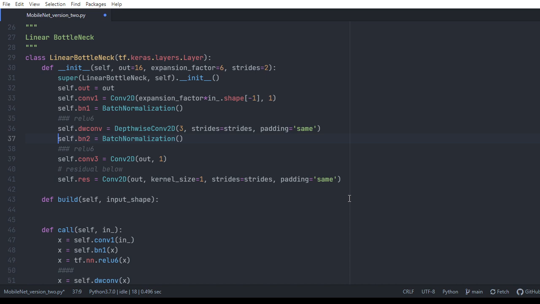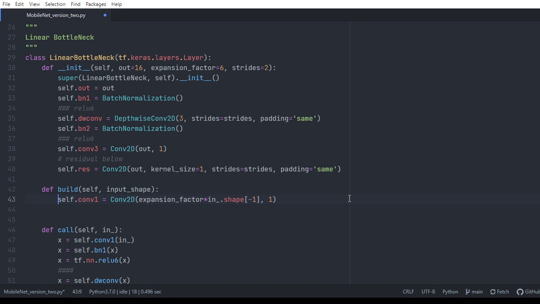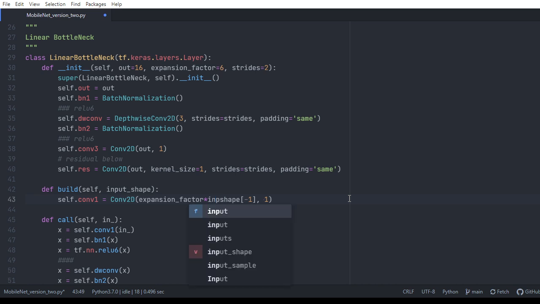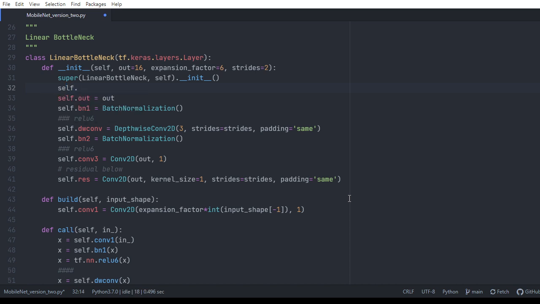So after that, what I do is I move this layer under this one so that I'll get the expansion factor, then I'll multiply it by the input shape. And after that I also enable the expansion factor to be multiplied by the input shape.